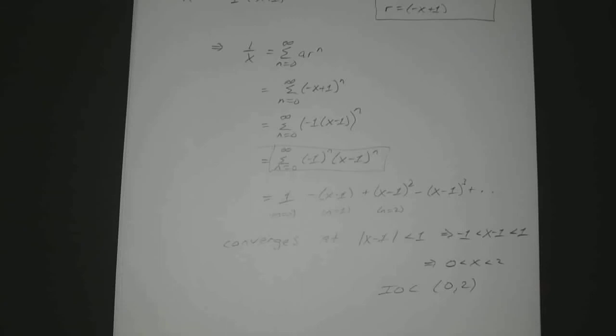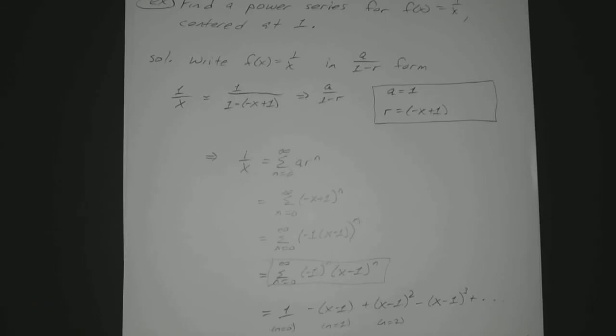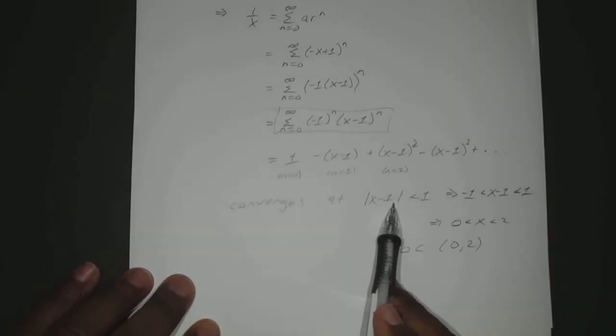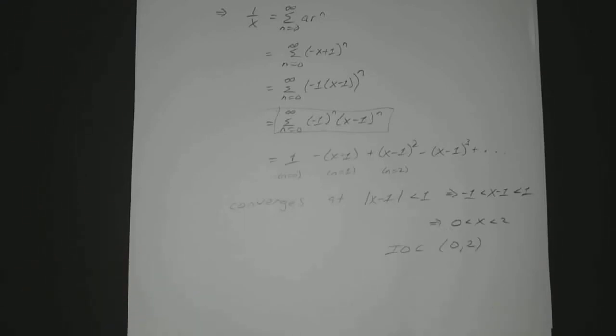Yep, let me grab that one. Oh, wrong one. Ah, this is it. There we go. Okay, let me bring that down. Okay, you said a minus r, all right? I'm not sure. Oh, x minus a is less than r is maybe what I'm looking at, but I don't know if that's what we're talking about here. Oh, x minus a is less than r. That's just your a is equal to 1. So x minus 1 is less than 1. This is when we use the ratio test.